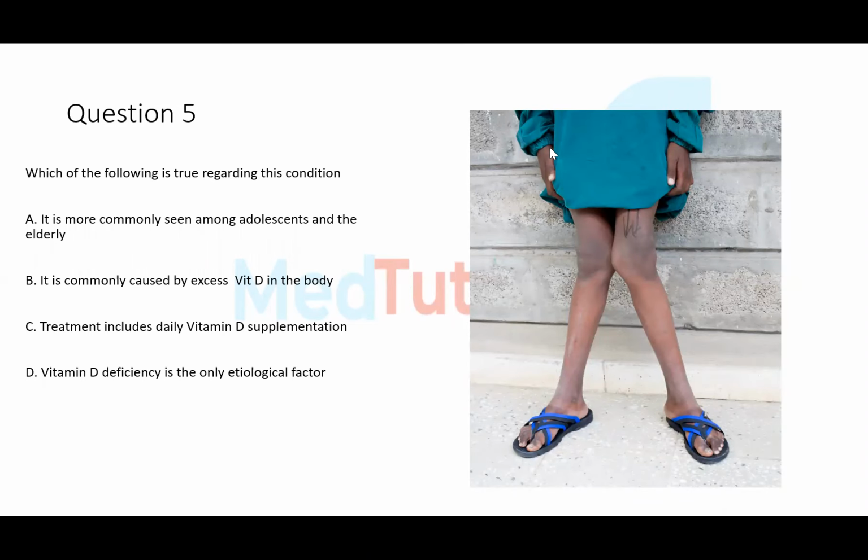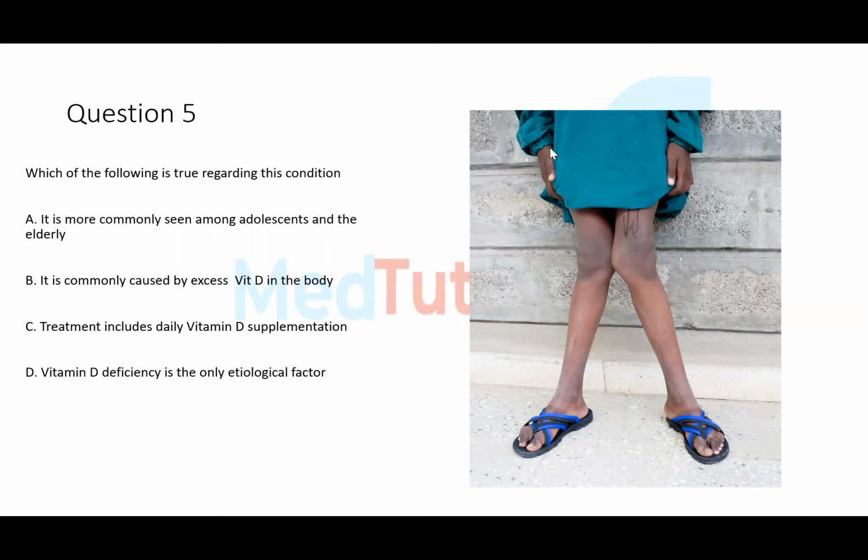So which of the following is true regarding this condition? It is more commonly seen among adolescents and elderly. It is commonly caused by excess vitamin D in the body. Treatment includes daily vitamin D supplementation. Vitamin D deficiency is the only etiologic factor. So what is this that is depicted?